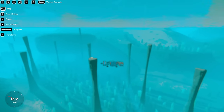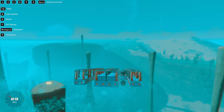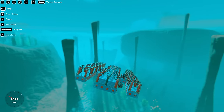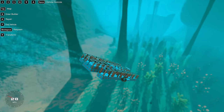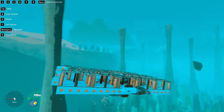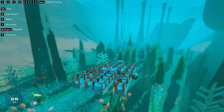Honestly, the controls for this are super weird to me. But honestly, it's pretty solid. The only thing that we really need to do to this is to get wheels on it. Oh, this is so cool. Oh, I love this thing. Yeah, this thing is actually pretty darn cool. I'm not gonna lie, it works out. It actually works pretty good.